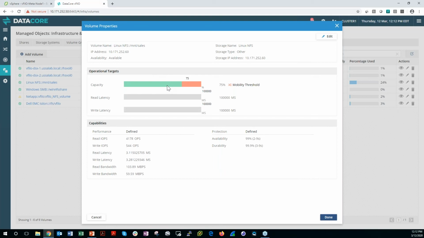These are ceilings. If this particular device, in this case the Linux share on which this is sitting, starts to get close to 75% utilization, we don't want to continue to put anything in there.